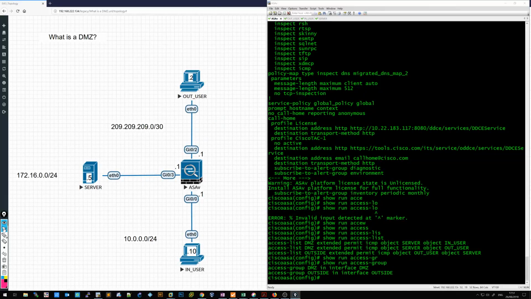The question there was, is it because ACLs have been configured based on the host IPs and not the network? That's correct.